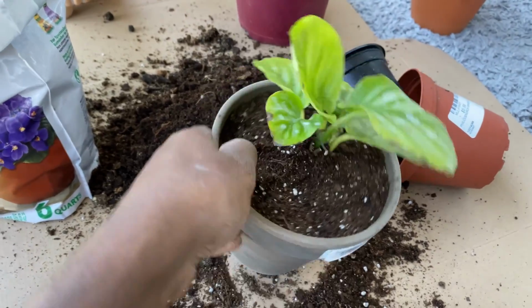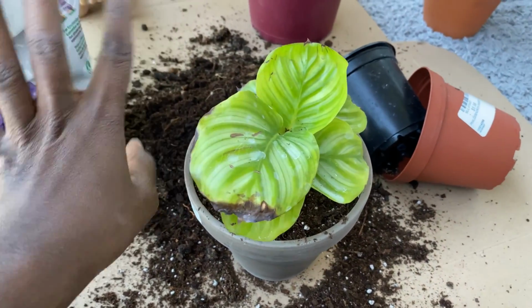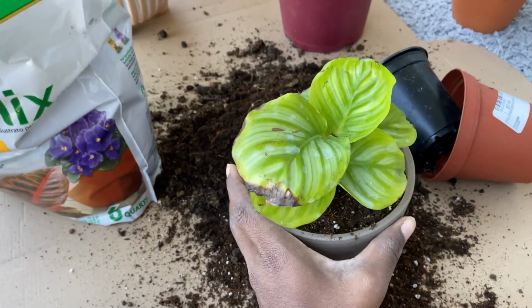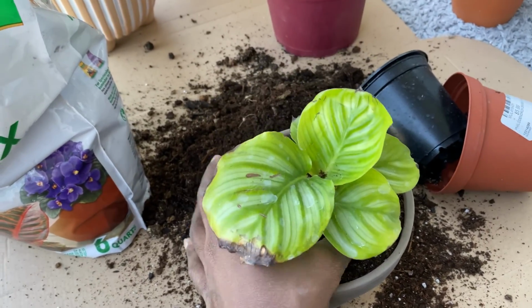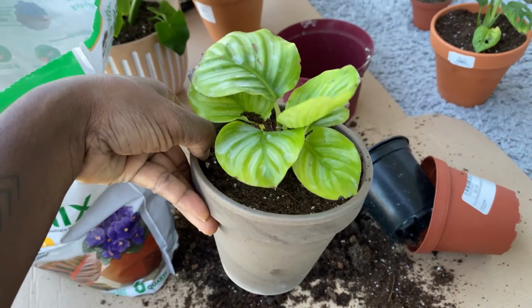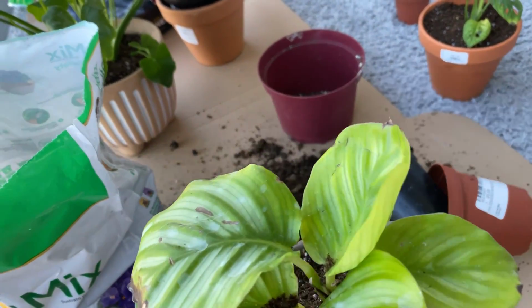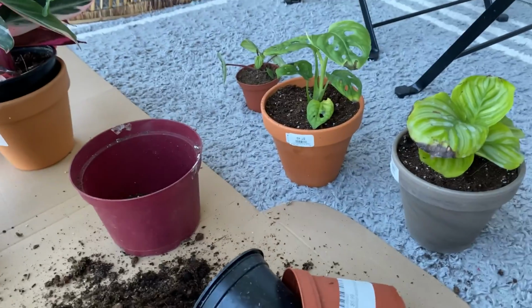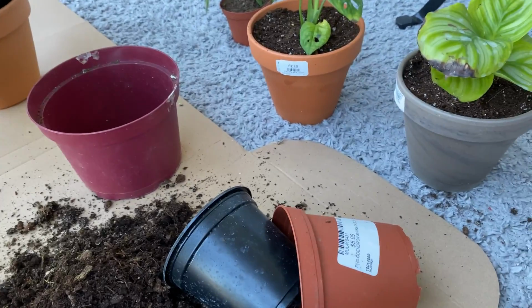His little calathea yesterday. I love calatheas, but they do not love me. Sorry about my ashy hands, but they do not love me. So I'm hoping that this one survives and that it gives out lots of new babies, because I really love calatheas, like I said, but they don't love me. So hopefully this one makes it.